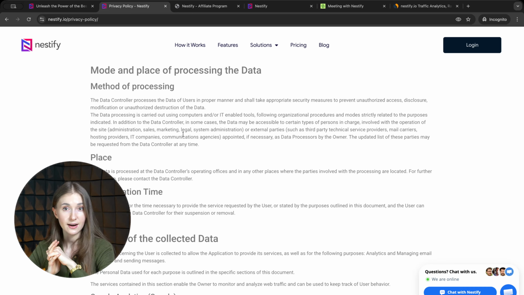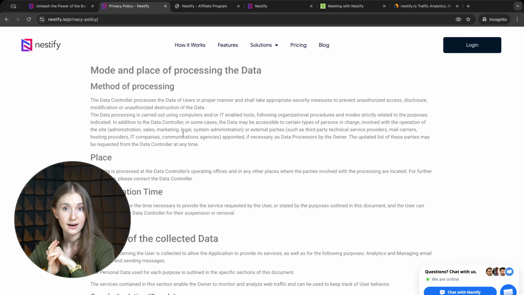If this is the only section that is dedicated to purposes of processing and the sharing practices, this is not good at all, especially taking into account that the company also targets or collects information from European users, from United Kingdom residents as well. This is not enough. It's too short an explanation, without any real explanation, I would say.